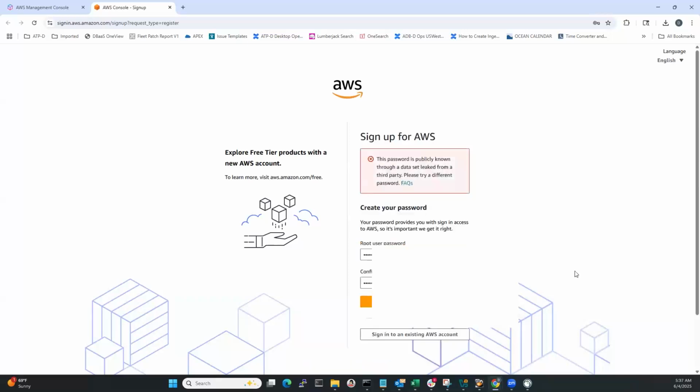It was leaked from a third party. Let me see if I can find something better. If it's your regular password, I suggest you change it everywhere because the data is already public.